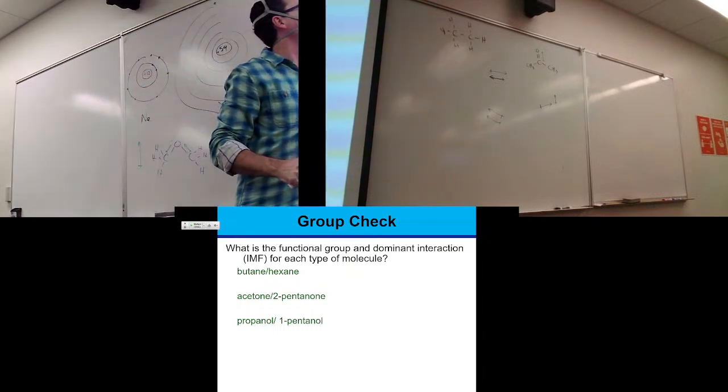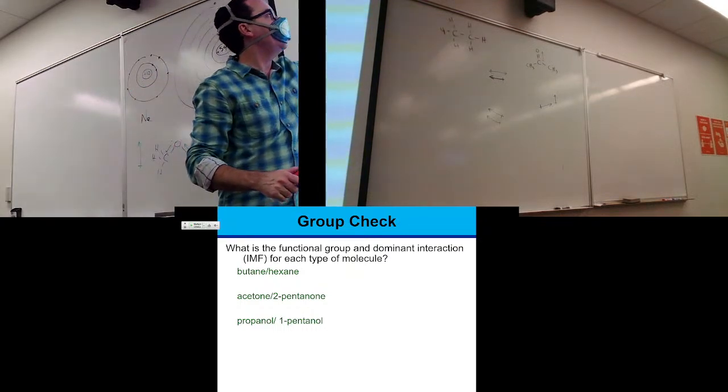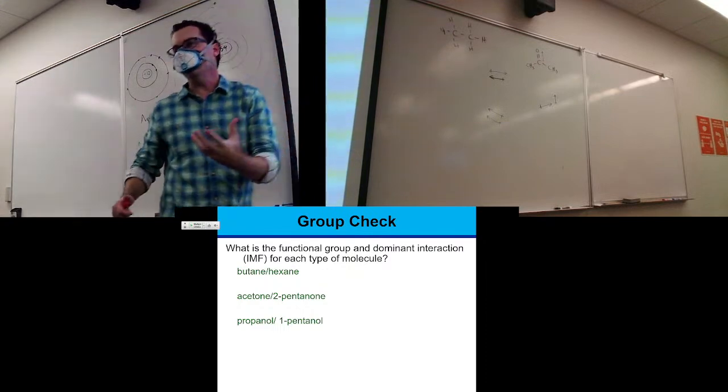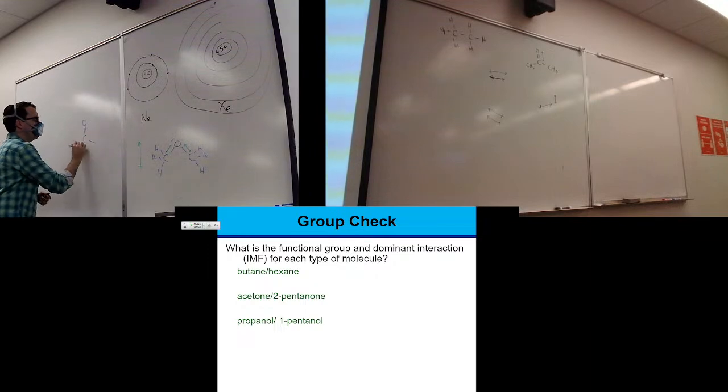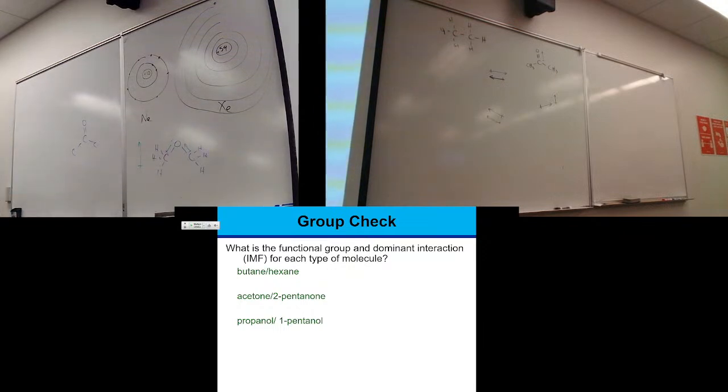Acetone, pentanone, what does that tell us? Well, the O-N-E ending, that's a ketone. Ketones have this in them, which creates a dipole moment. So there's carbons on either side, of course. That's the generic ketone. So this does dipole-dipole interactions.